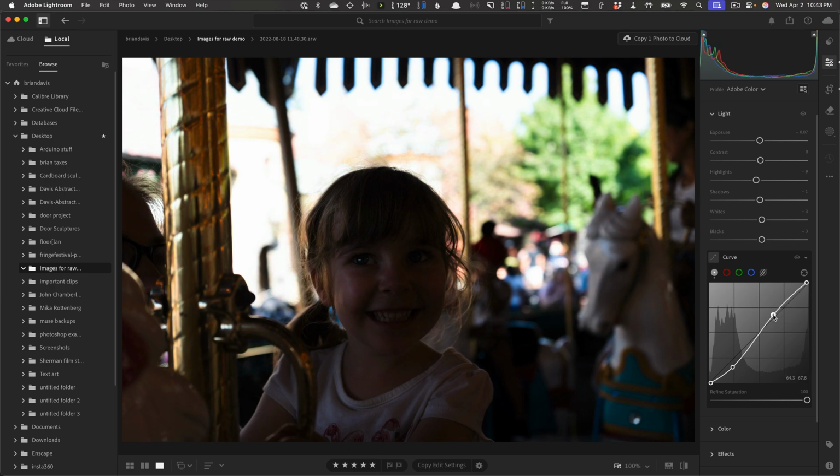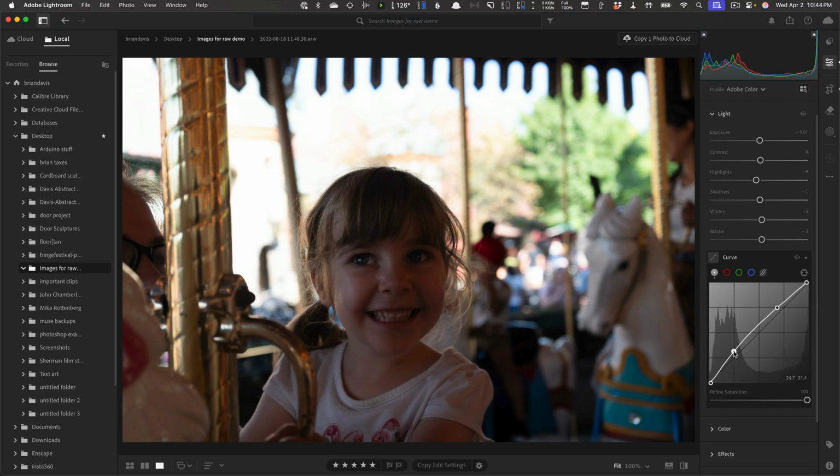And a lot of people think a little S curve looks really good on photos. Now for us, that's kind of popping the contrast up quite a bit. It's not quite getting us where we want. If you accidentally click on a control or make a control point, you can just right click on that and say delete the control point.